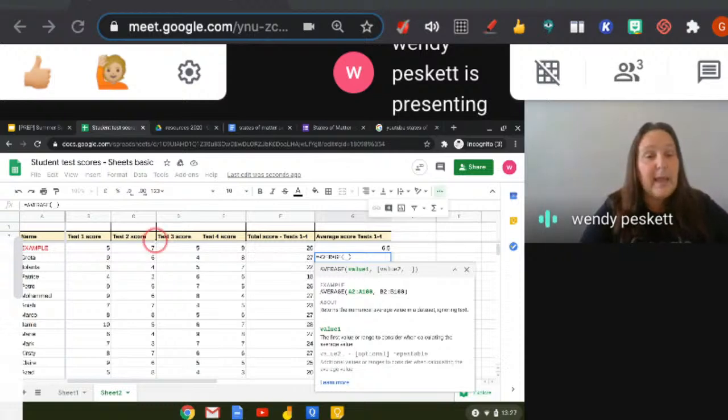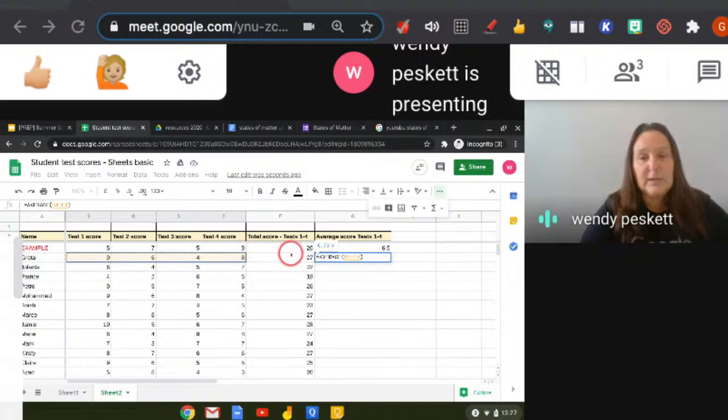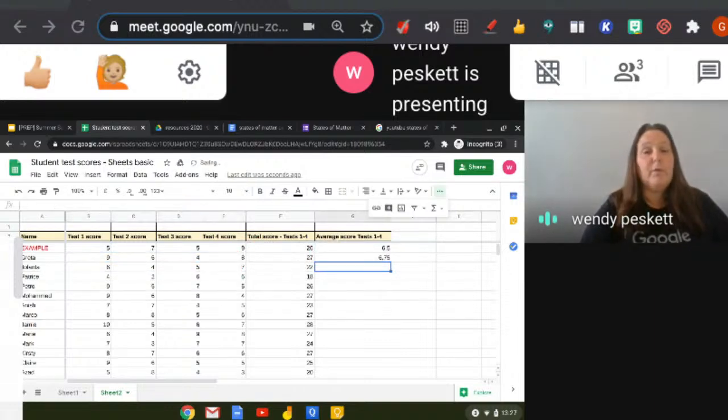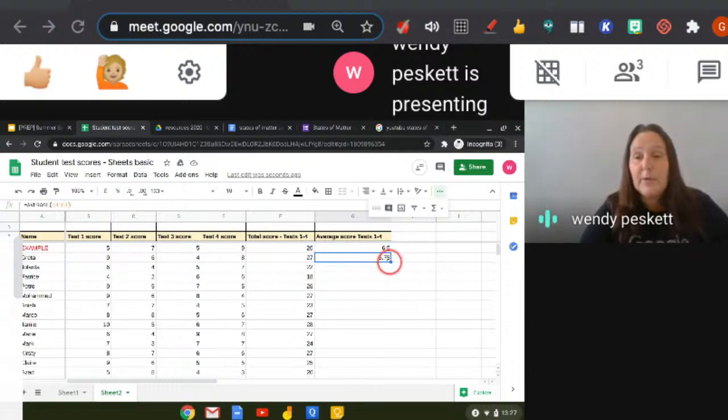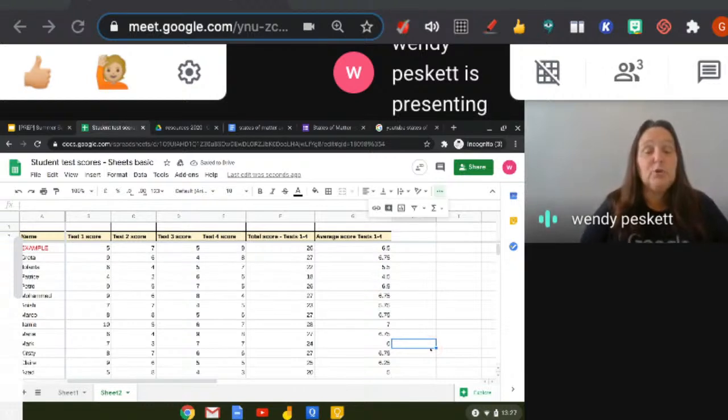And this time, be careful, because you don't want to get the average of the total score or add these ones. You either want the average of this or these. So I'm going to choose the 4. You don't want to get that last one in, because otherwise it will skew all your average. And you press enter again, and then you're ending up with your average. And exactly the same as what we did earlier. Click, grab the little square that's there and drag it down, and you've now got your averages and your test scores for your whole group, nice and simply.